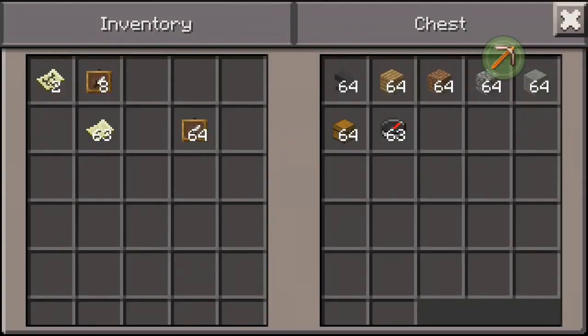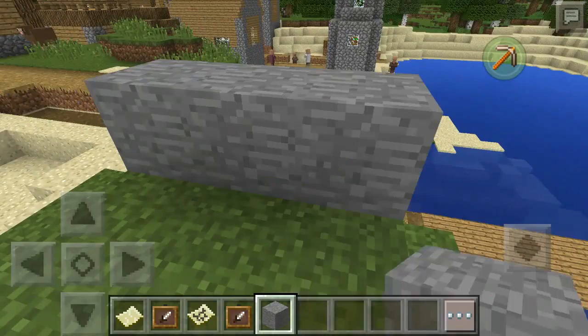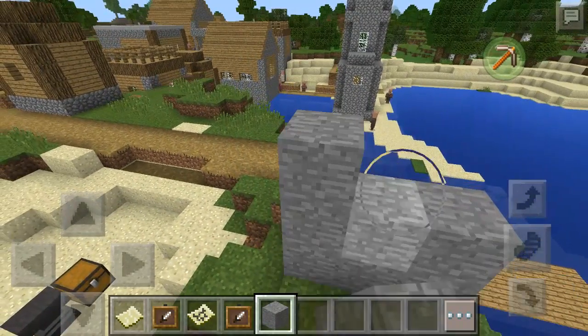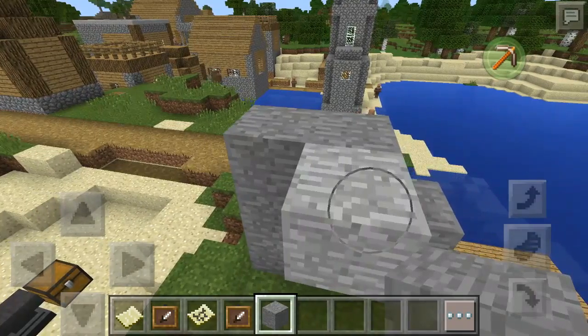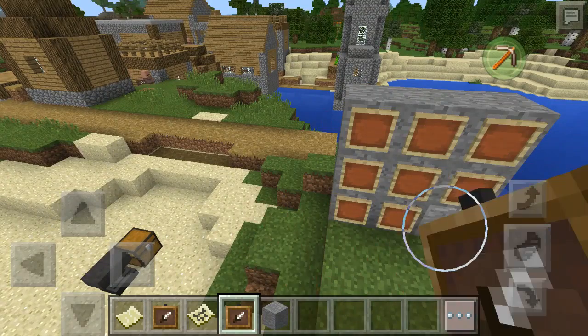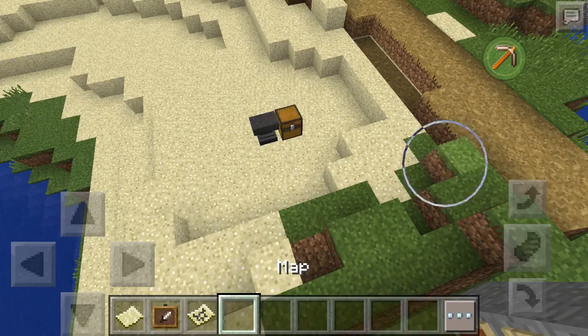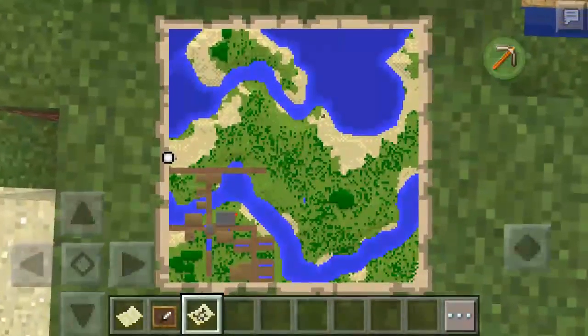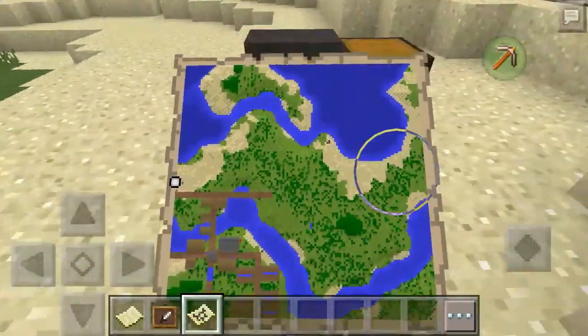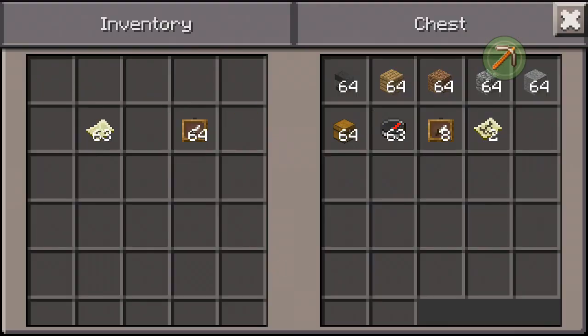And then let's grab one stone like that. Do a nice 3x3 like that, one with the item frames. Then put the stone back, put the item frames back. And now we have two of that map, which let's put this map in the chest because we might need it later.